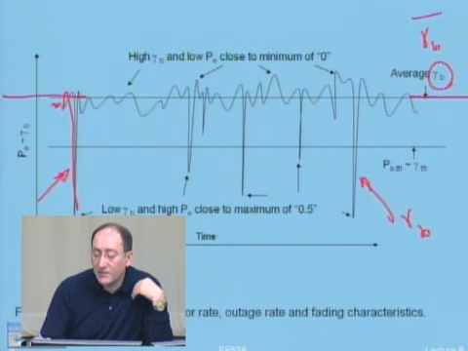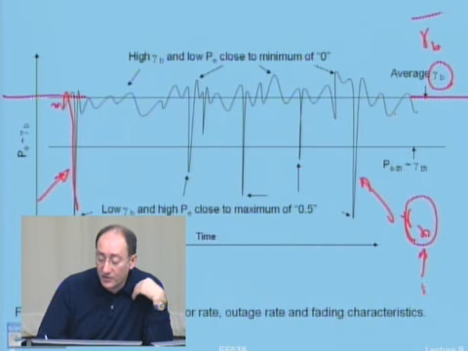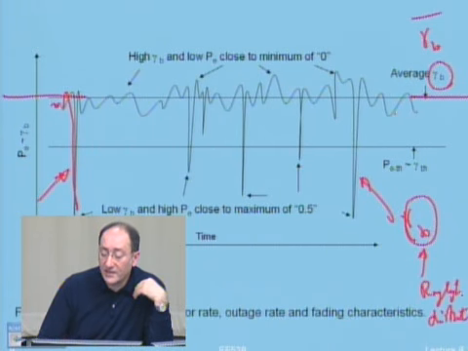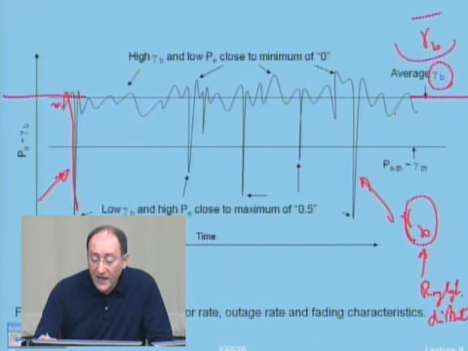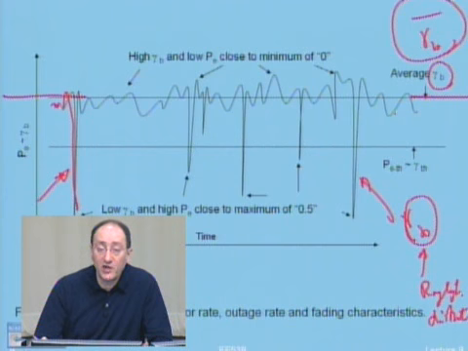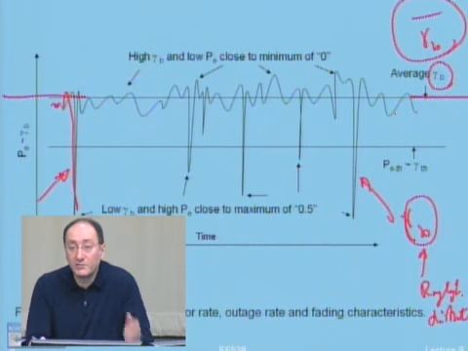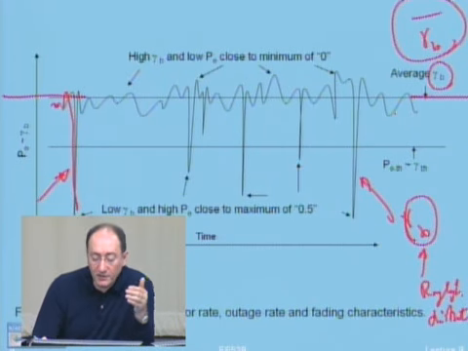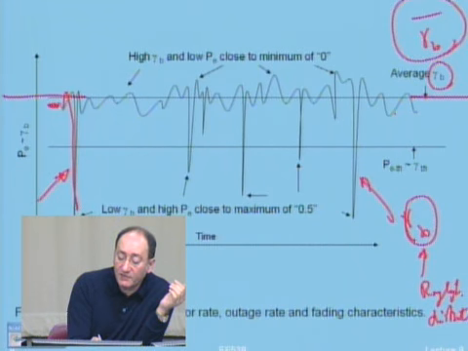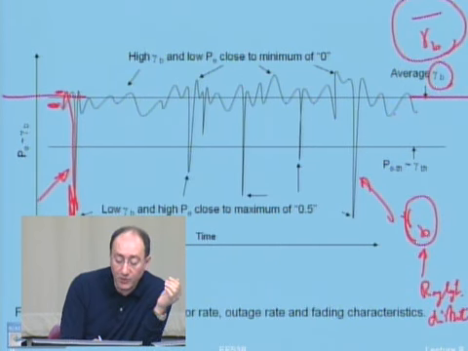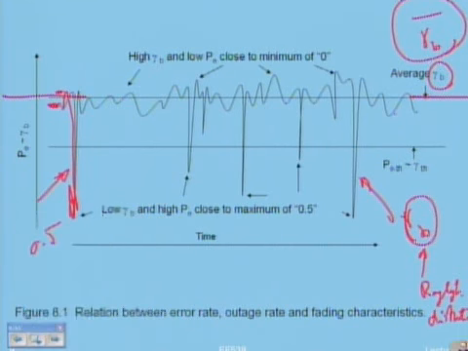Okay, so I have gamma sub b, which is a random variable, and this random variable is changing according to Rayleigh distribution. What I want to know is that for a given value of average signal to noise ratio, what is my probability of error, or what is anything else? Let's look at the probability of error. When my power is going above the average, way above, probability of error is almost 0. When it comes way down, probability of error gets close to what? Close to 0.5, because the situation is very bad.